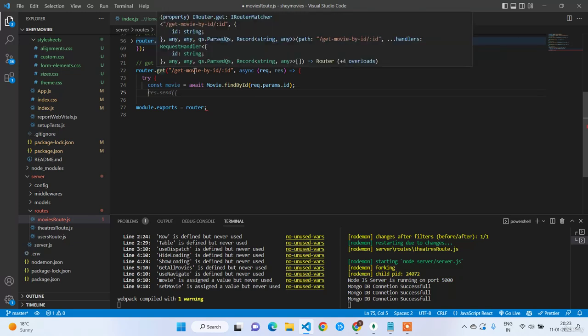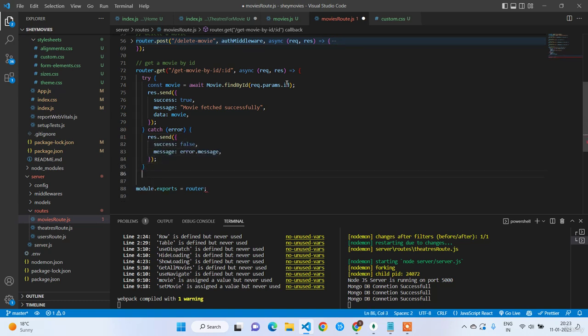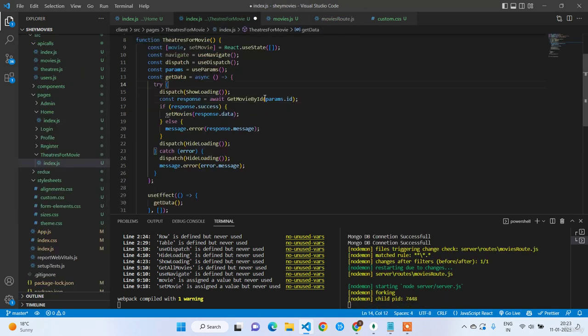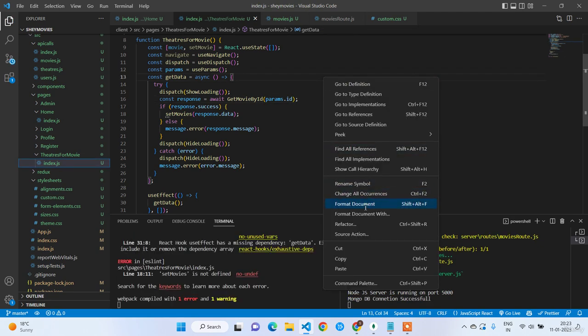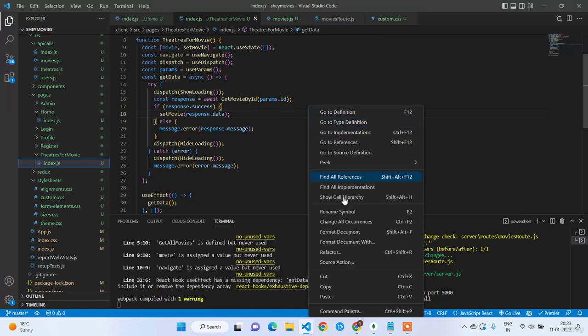Here it is a get request, so that is the reason we are taking it in the query parameters. Success true, movie fetched successfully, data movie, catch, throw error, success false, close these out. Done. And here also let's import this, get movie by id is also done. So instead of set movies, make this set movie. Perfect.